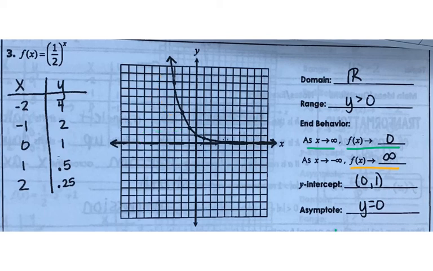Finally, we look at our y-intercept and our asymptote, okay? Our y-intercept is still hitting the y-axis at 0, 1, and you can also see that in your xy chart right here. And then your asymptote is also y equals 0 still because it is right here on the x-axis. All right, guys, so that is it for exponential functions for this video. So this is just graphing them and making your XY chart and then filling in the domain, range, and behavior, just getting familiar with the functions and the way they look on the graph.